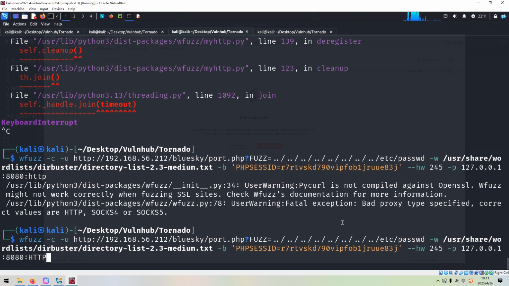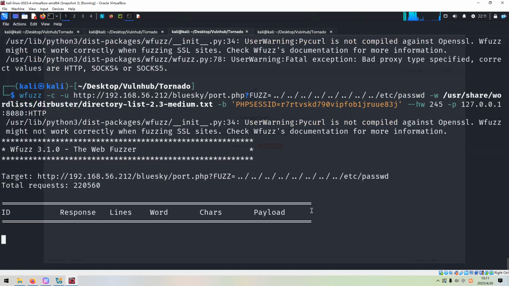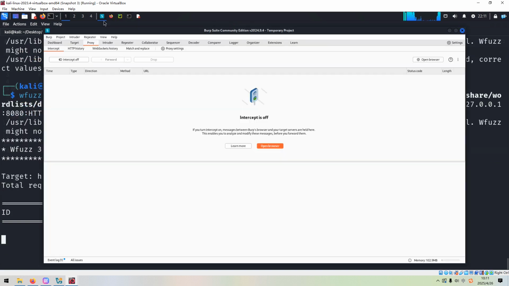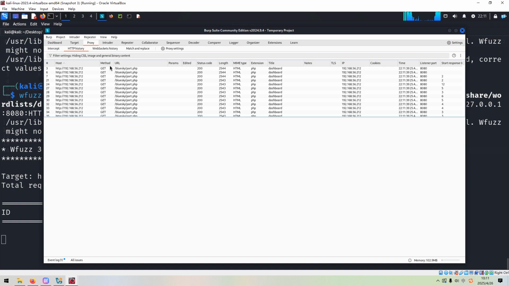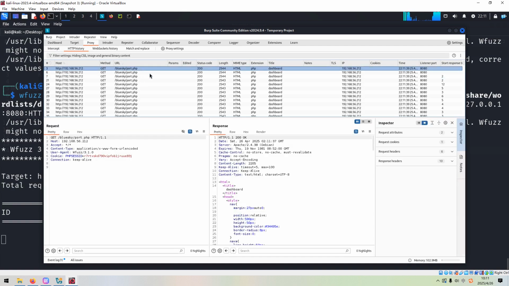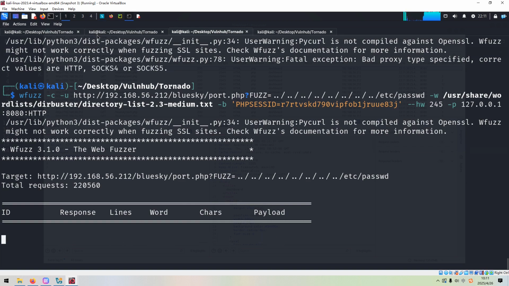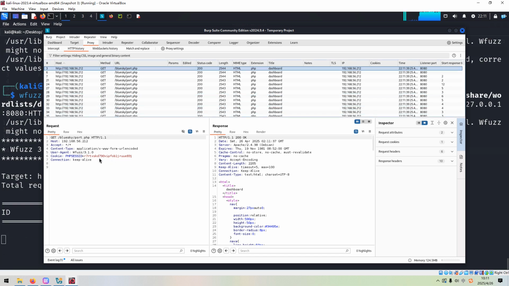No problem. Hit enter. Now I think we can get the request. I need to know whether the cookie is set properly. Yes, the cookie is set properly.